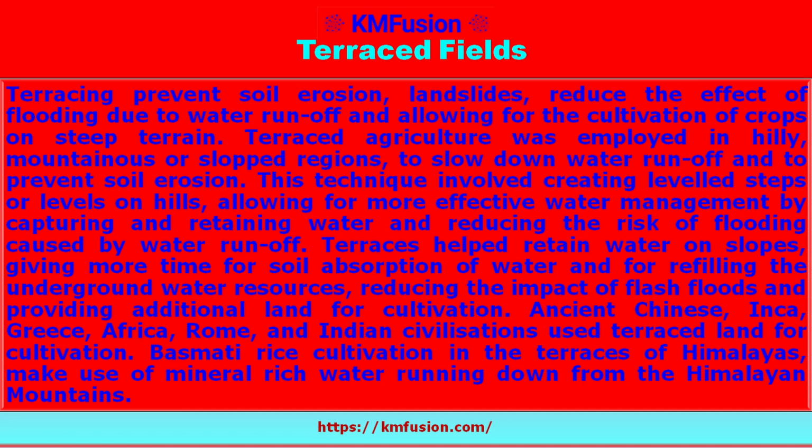Terraces helped retain water on slopes, giving more time for soil absorption of water and for refilling the underground water resources, reducing the impact of flash floods and providing additional land for cultivation. Ancient Chinese, Inca, Greek, African, Roman, and Indian civilizations used terraced land for cultivation. Basmati rice cultivation in the terraces of the Himalayas makes use of mineral-rich water running down from the Himalayan mountains.